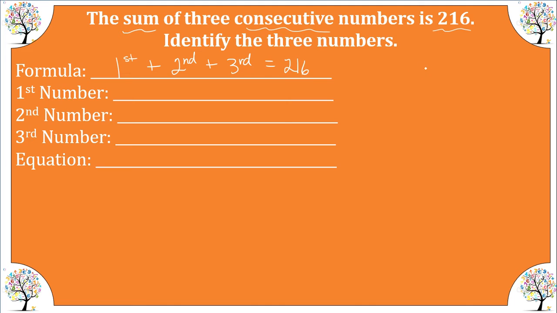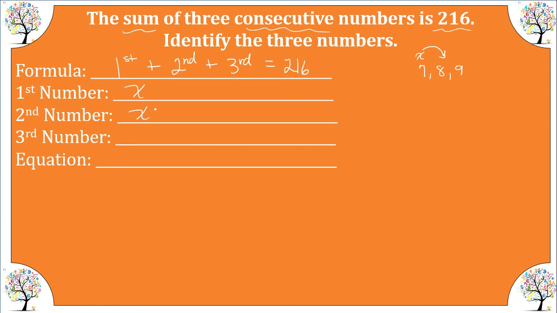So let's just take a look. I'm going to put some numbers. They're not going to be the answer, but let's just say we have 7, 8, 9. These are 3 consecutive numbers. So if we let our first number be x, so let's always just let our first number be x, what do you add to 7 to get to 8? Well, you add 1.